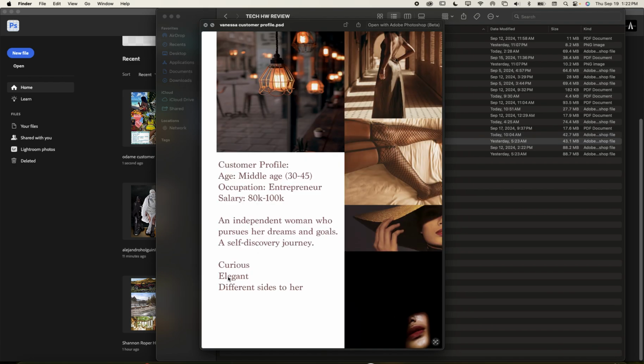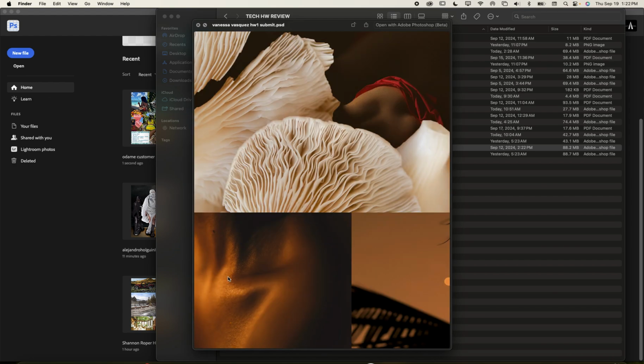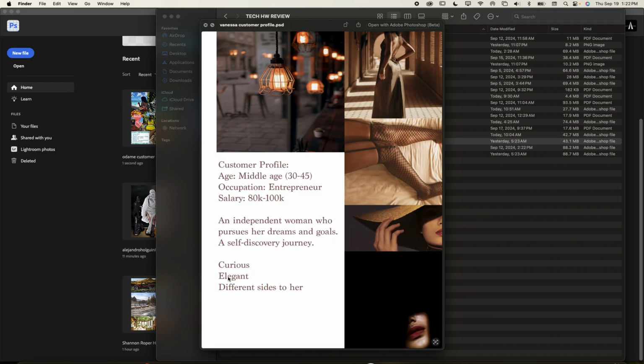Really well done, Vanessa. I don't know if she's here yet. This is really well done. This is Vanessa's mood page. Very abstract. I don't mind it. It's very aspirational. If anything, the collection is gonna be all about rounded shapes and organic shapes. You can see it. And then this is the customer, which I appreciate. And she did include a blurb.